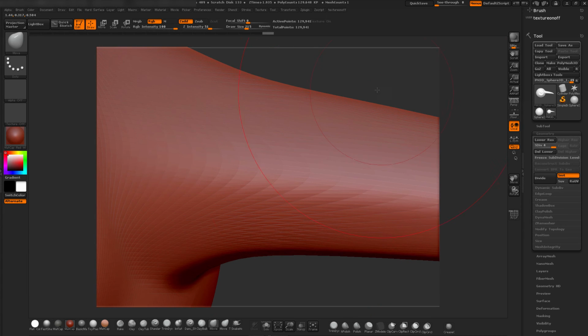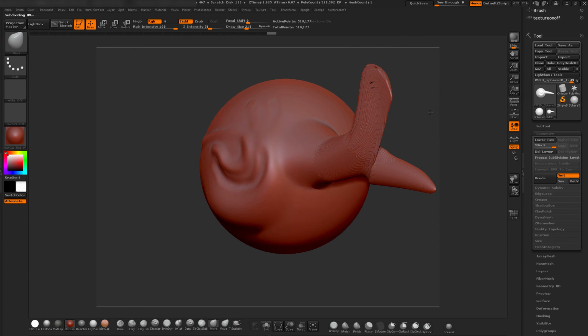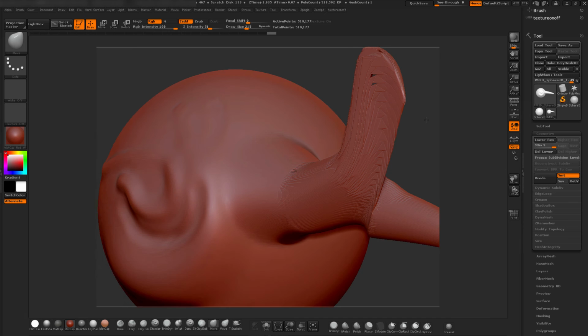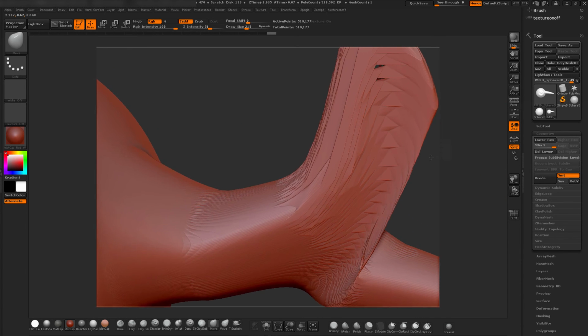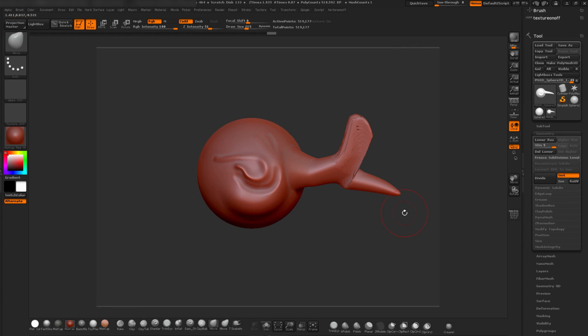You can see these lines, and if I then have it at this, and then I could divide again and it would become smoother. But if I then stretched it again, you'd still get this thing going on. So you have to be quite careful, because even though I'm at a high subdivision level, the polygons are all stretched. Now we can avoid that by actually getting our basic shape correct at the beginning, and also using another method.